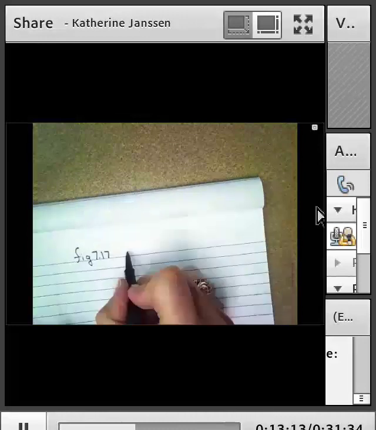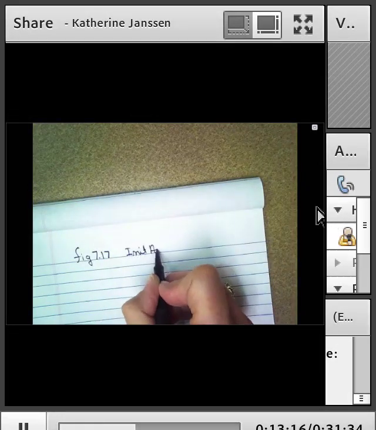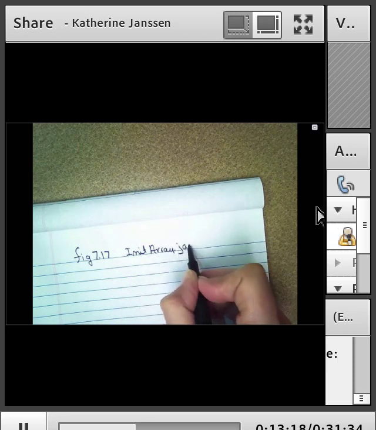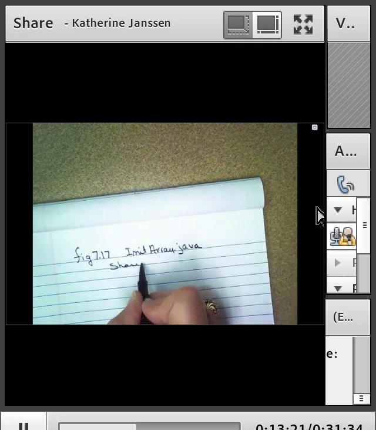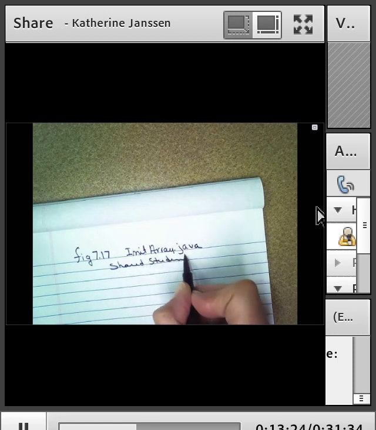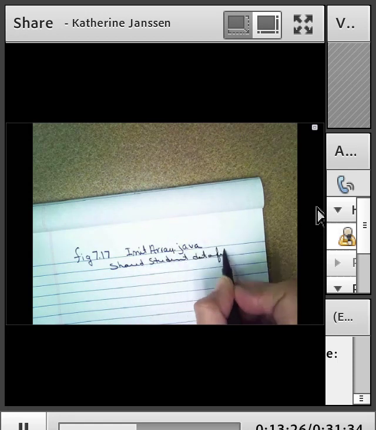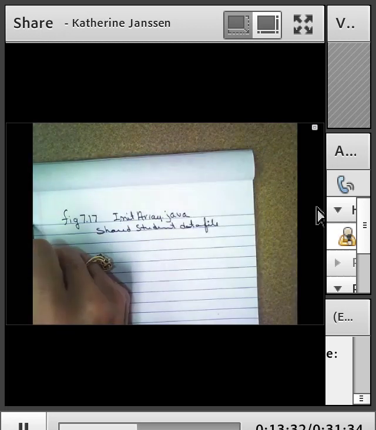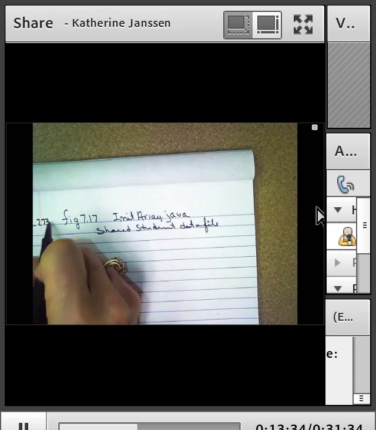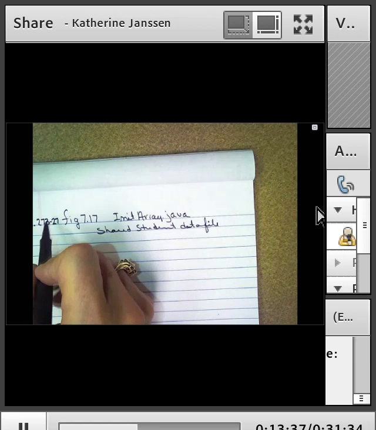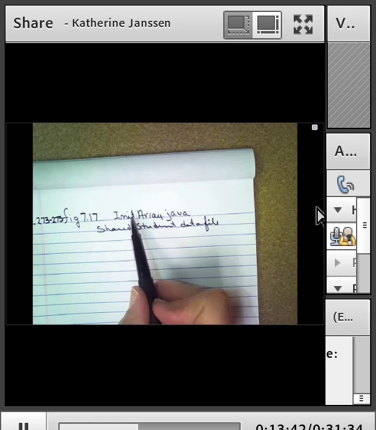In figure 7.17, which is our InitArray.java program, and that's a shared student data file. In this program found on pages 273 through 274, we look at creating 2 arrays.